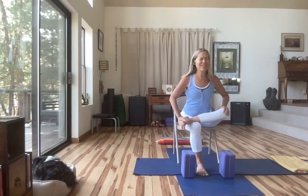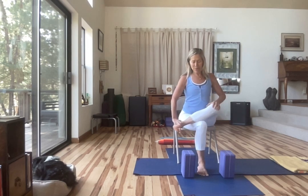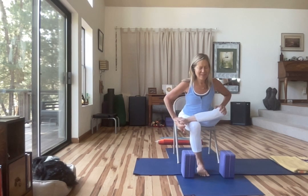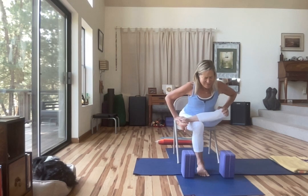Listen to the intelligence of the body. Remember that your right foot is flexed to support the knee. If you feel strain in the knee, bring the ankle a little farther over, come closer to the cross-legged position. Fluid breath. I see you, hips. I'm honoring you with my breath. And then exhale, rise up.